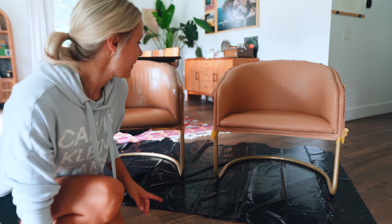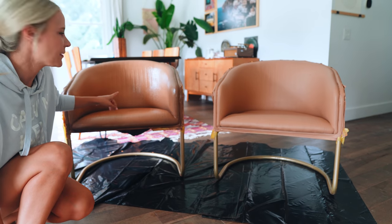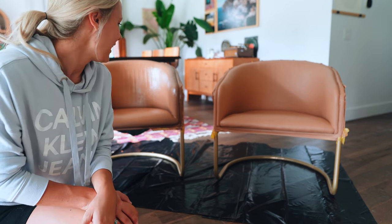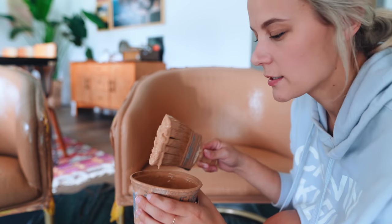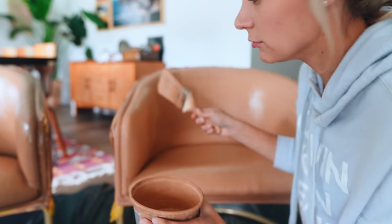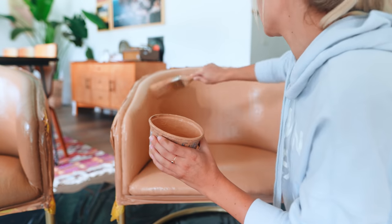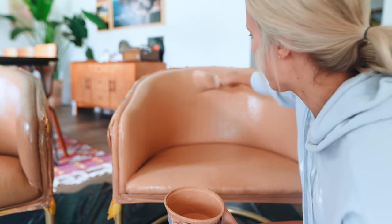I just finished this one — it's still really wet — but you can kind of see the difference the shading is making. It's making it look a little more real and like leather. We're going to peel off the tape and hopefully it looks good. So I'm going to start by getting the next chair all wet with my original color. It doesn't really need another coat, Lord knows, but it helps blend everything together when I bring in my darker colors. Because of the fabric softener, it really stays wet for a long time.